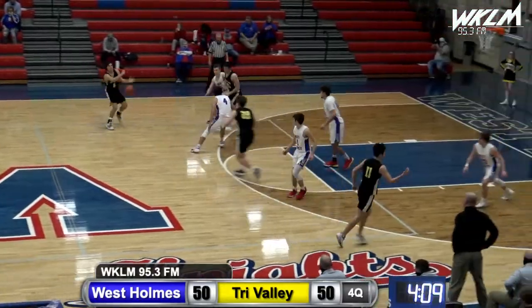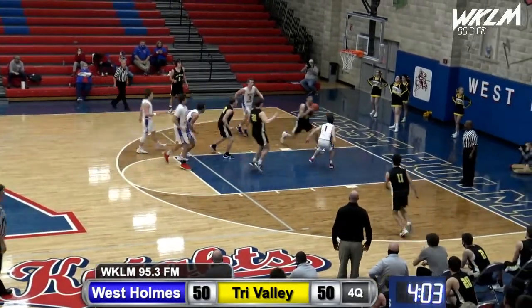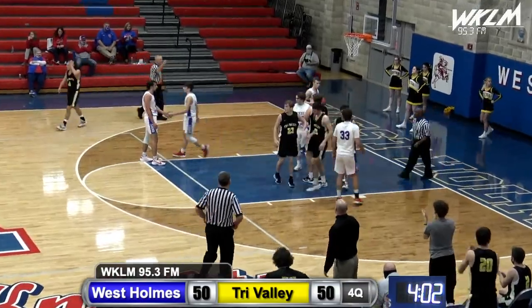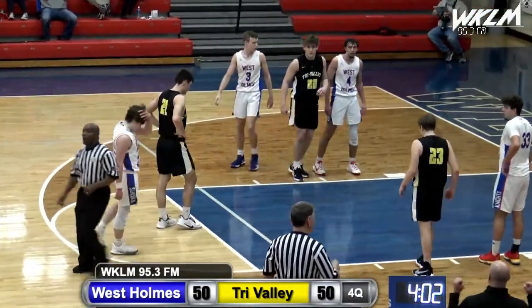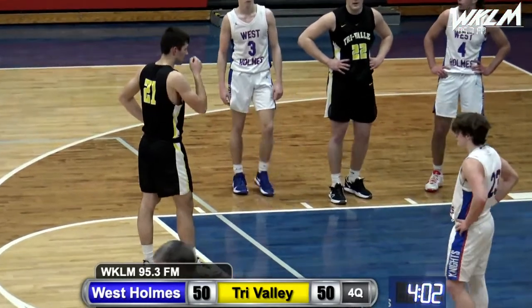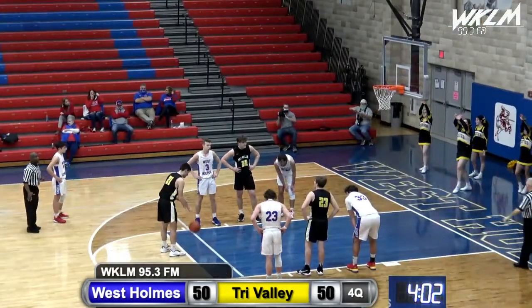Scotty's basketball. Smith, pass out top, goes to Eric Neal. Neal looking, hands it off now to Lyle. Lyle, pass inside, goes to Frew. His shot blocked, but a foul is called on that attempted block inside. And now up to 16 fouls on the Knights in the second half. And that was a 5'9" Blake Morrison going up to block the shot of a 6'3" Jake Frew. If that doesn't tell you the heart that this West Holmes team plays with, nothing will. No doubt about it. And Morrison up to 3 personal fouls.